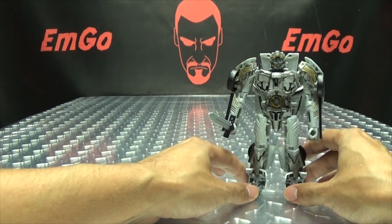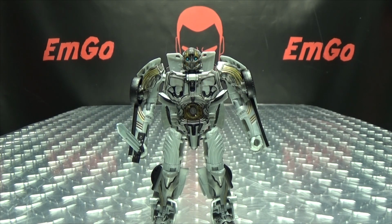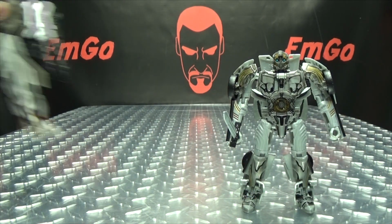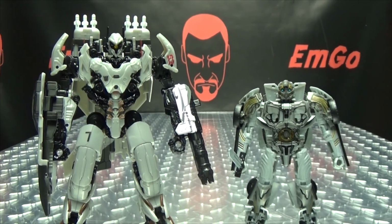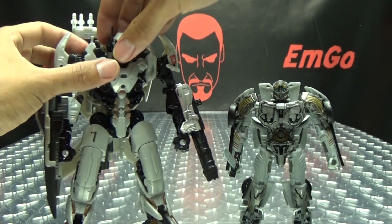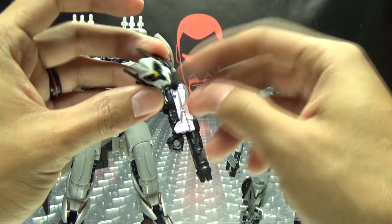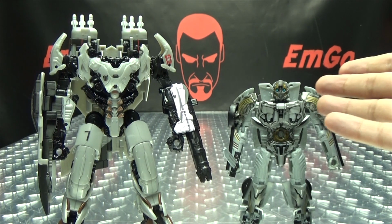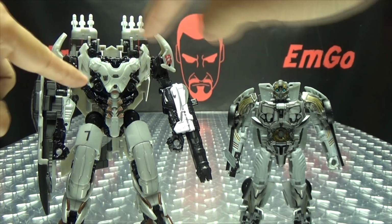So you have lots of now for comparison. Actually, I take that back. One more thing I want to talk about before we get down to comparisons, because we can do this now. We can bring in Nitro. Now, if you remember when I reviewed Voyager Nitro here, I was wondering why his head comes off. Why is his head on a Titan Master connection? And the only thing everybody kept telling me was, oh, it's because Cogman's a headmaster. I know Cogman's a headmaster, but what does that have to do with Nitro specifically?